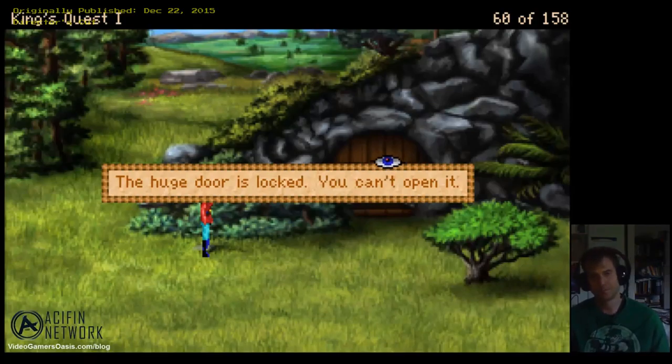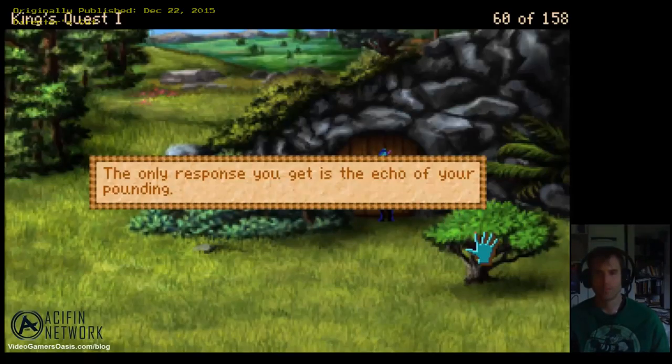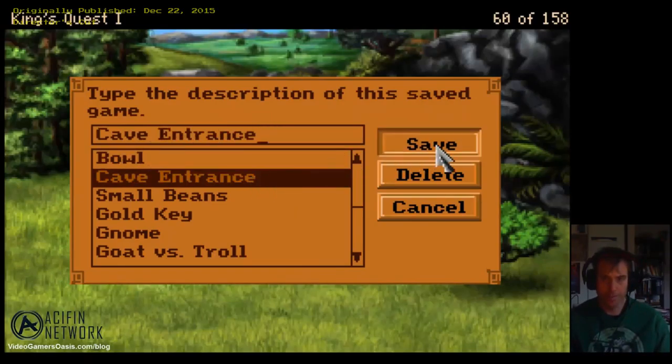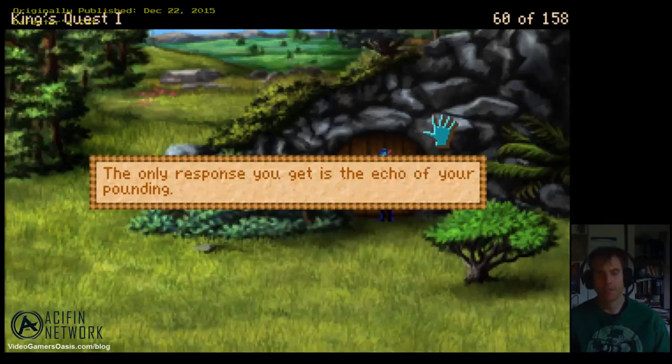The huge door is locked. You can't open it. The only response you get is the echo of your pounding. Okay. Save progress. Cave entrance. Yes, overwrite the file.